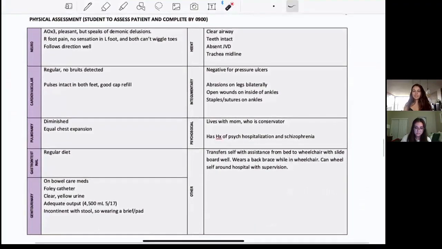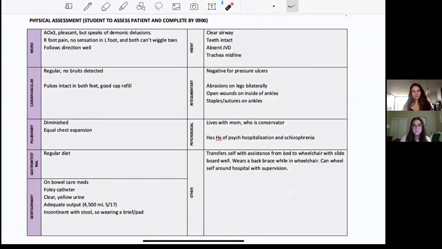So this is part of the MCA3 care plan, which is not in your care plan, but it's nice to look at because it kind of shows how people are given report. And this is a very nice head down like order. And it's basically part of an SBAR as well. And I liked writing my SBAR in this format. And everyone will figure out their own different ways of their brains, how they like to format everything to collect all the information from a transfer of care. So I liked this quite a bit. And it's basically your head to toe right here.